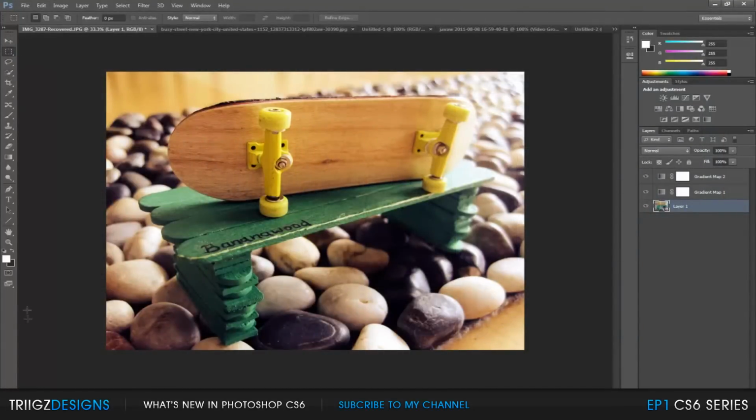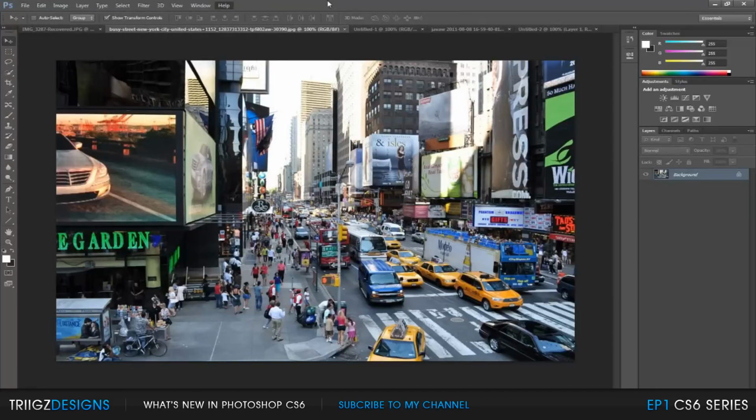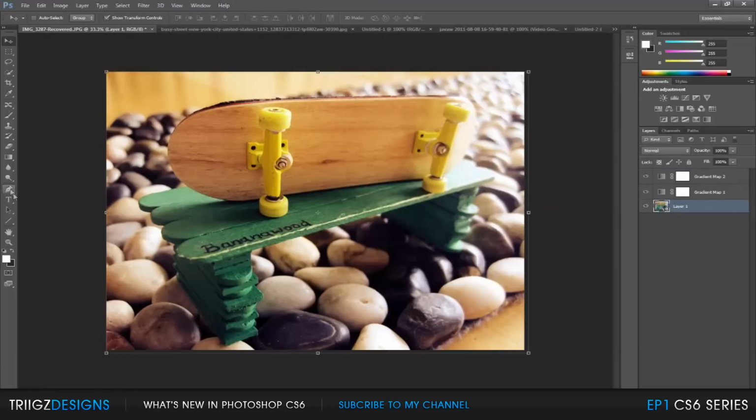The first thing you'll notice for sure is the whole interface is changed to be darker. I personally like this because I like working on a darker canvas, so I think that's a really good change, and everything looks more professional and streamlined. Instead of the white with gray logos, it's changed to more grayscale with the different tools and the menus and everything in white. So then the next thing we're going to jump into is the tools.